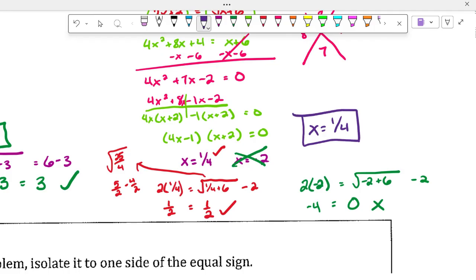So guys, even if it's a matter of just throwing it in your calculator really quickly, that's fine too. You don't actually have to physically write it out, but you need to use the original equation, because sometimes when we start manipulating stuff, that's when it gets a little funky. So always use the original equation when you plug stuff back in.